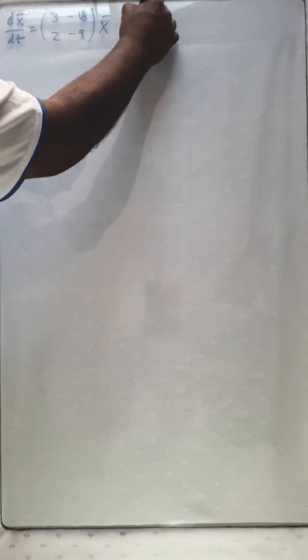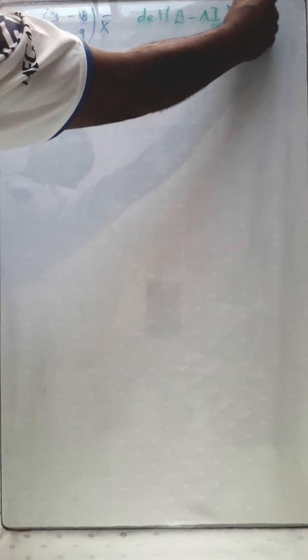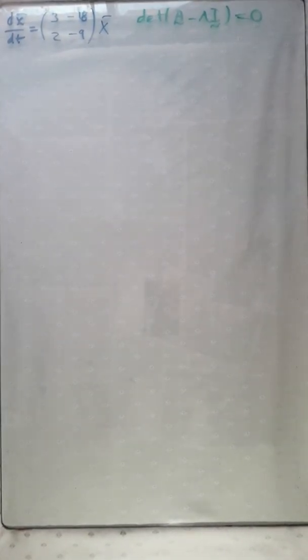Okay, engineers, this is the case of repeated roots, when you have repeated values of lambda or eigenvalue. Now I'm going to start with an example and see what is the problem. Following the same procedure, we will use this formula, the determinant of A matrix minus lambda identity matrix equal to 0. I usually jump directly to the determinant.